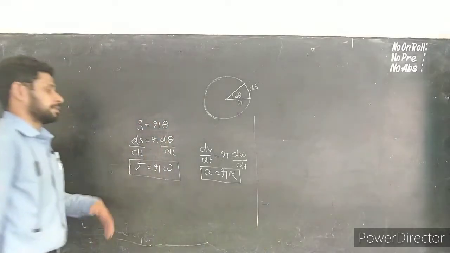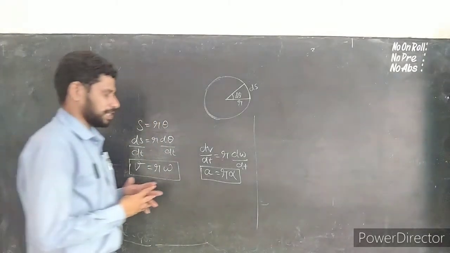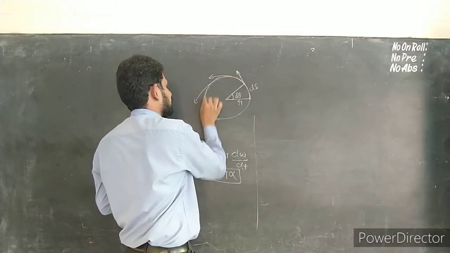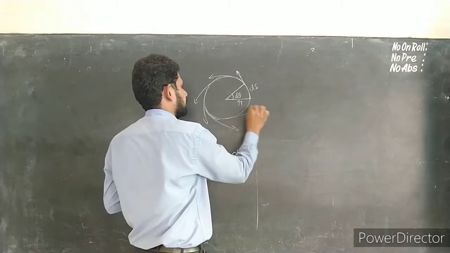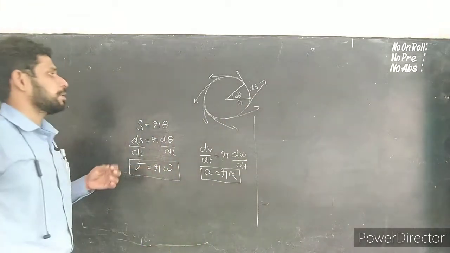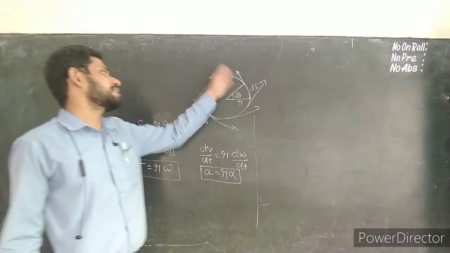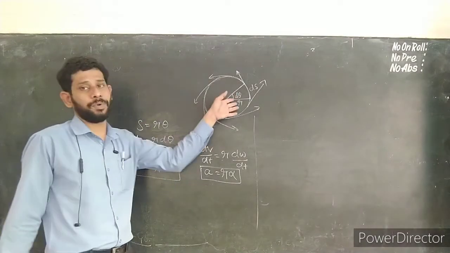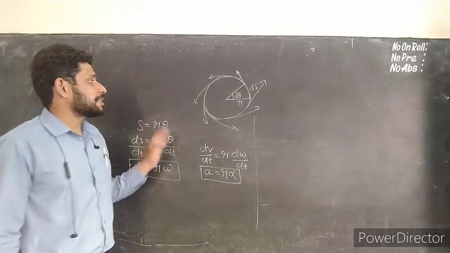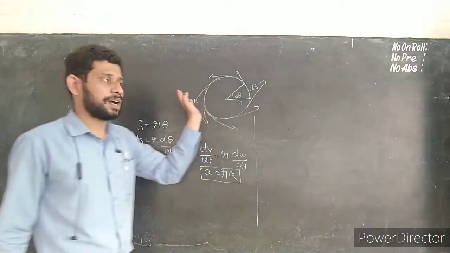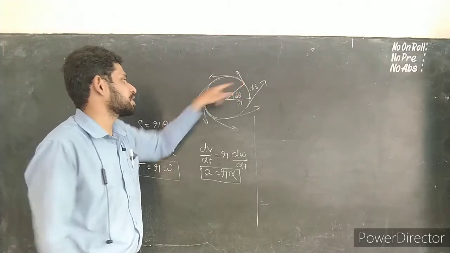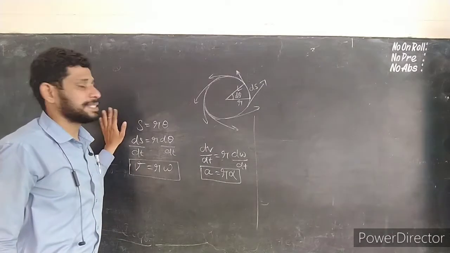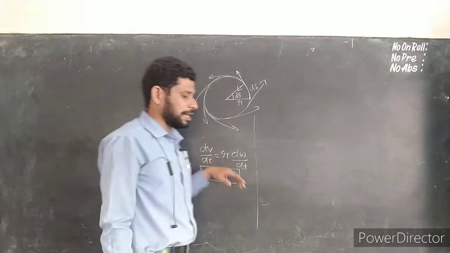The next one. What is meant by centripetal acceleration? Whenever an object moves with a velocity whose magnitude does not change, the speed remains the same throughout the motion. This happens only in uniform circular motion. The acceleration in uniform motion is called centripetal acceleration because it always points to the center of the circle.